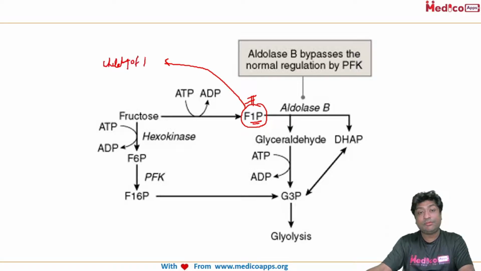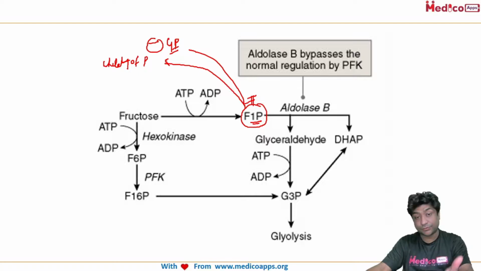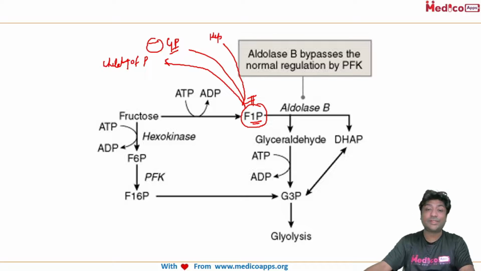Second, a very important thing is that this fructose 1-phosphate inhibits glycogen phosphorylase, like galactose 1-phosphate also. Because it inhibits glycogen phosphorylase, there will be a decrease in the breakdown of glycogen. And the last, this fructose 1-phosphate is hepatotoxic. It cannot go into any other metabolic pathway. So with all these things, aldolase B deficiency is a very, very severe disease.